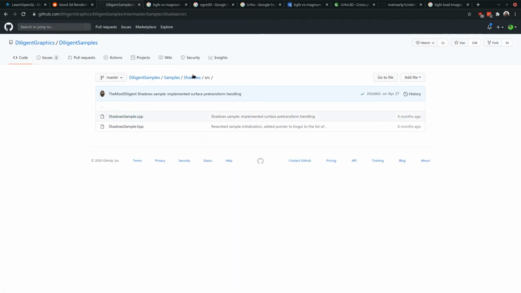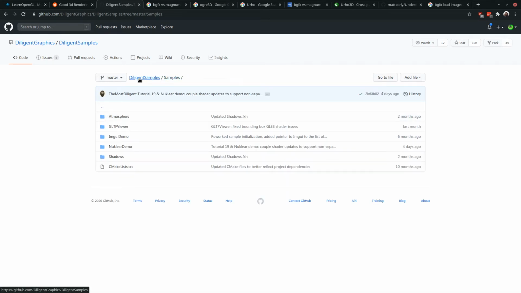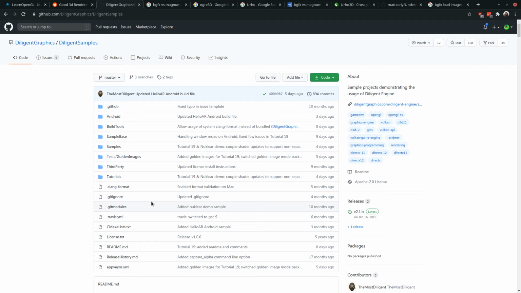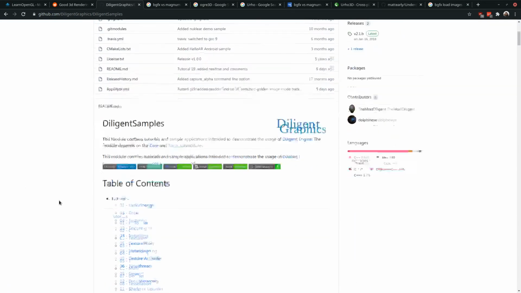But really, it's going to come down to the shaders. There's some decent sample shaders. I'm not a big fan of writing shaders, to be honest. It's something that I would prefer someone else do. So maybe that's part of my problem. It probably is. So Diligent, another really nice cross-platform rendering option.